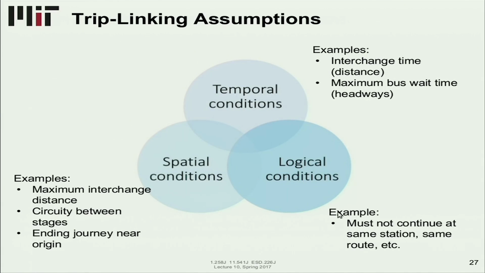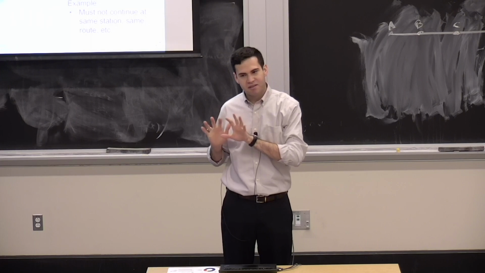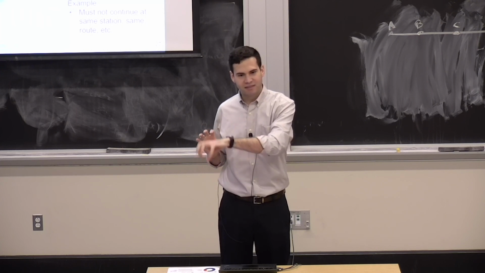Okay, how do we do this linking? This is also from Jay Gordon's thesis, which is in the references on the back. We look at a series of three kinds of conditions: temporal conditions, logical conditions, and spatial conditions. Temporal conditions say how much time passed between the inferred destination and the next inferred origin. If that was a very long time and the distance was short, then the person might have been doing something else, so we can't necessarily assume that this was a transfer.